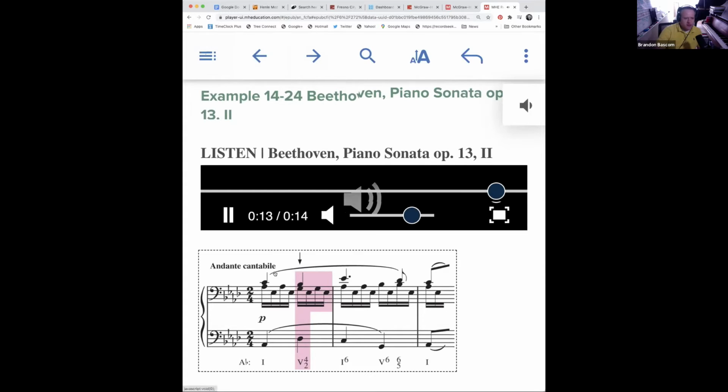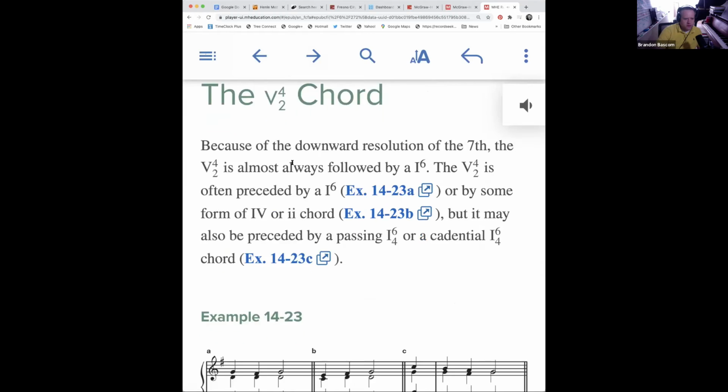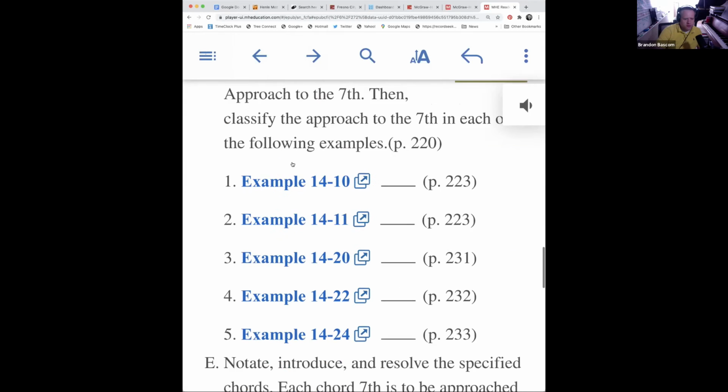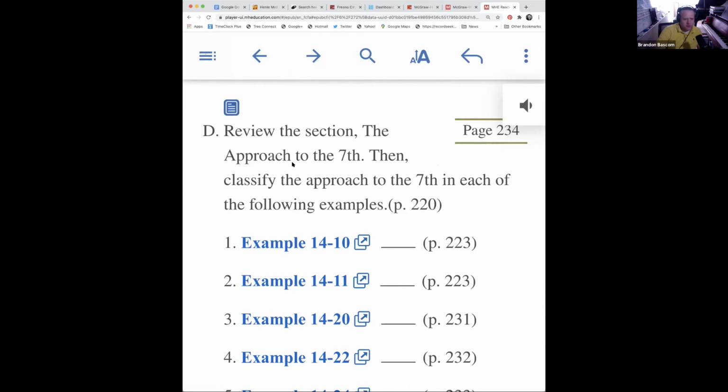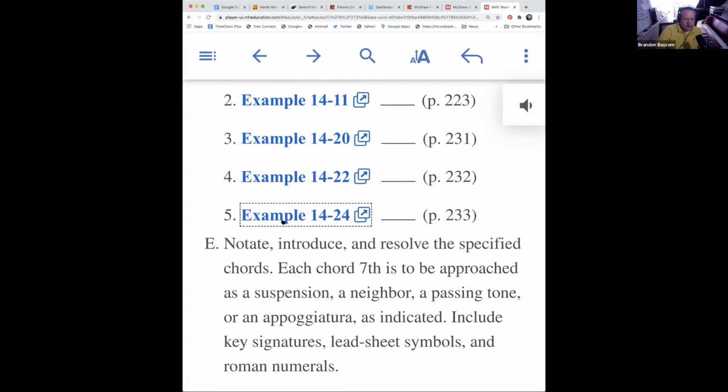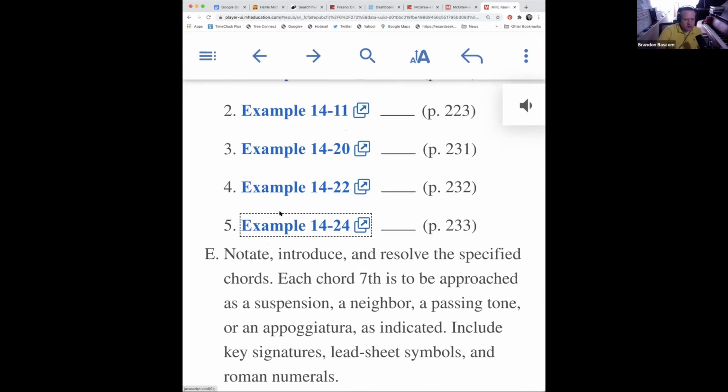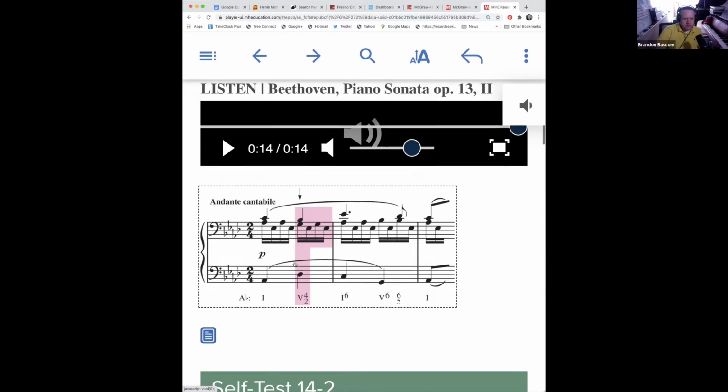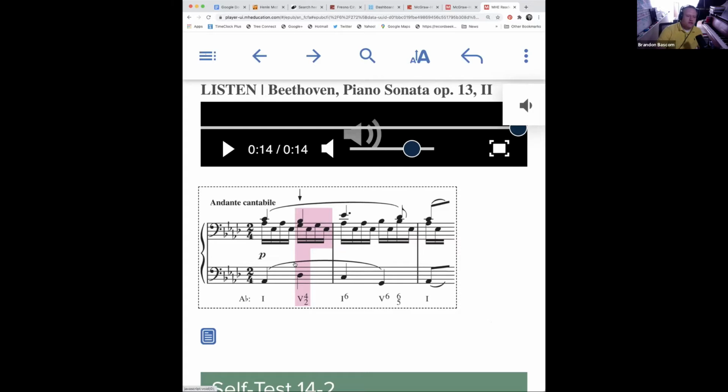And it's not so much how's it approached. Well, I guess they want us to classify the approach. To me, it's more of how does it leave. What they want you to recognize is what figure we have here.